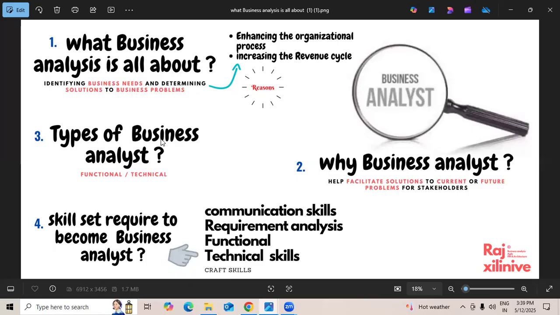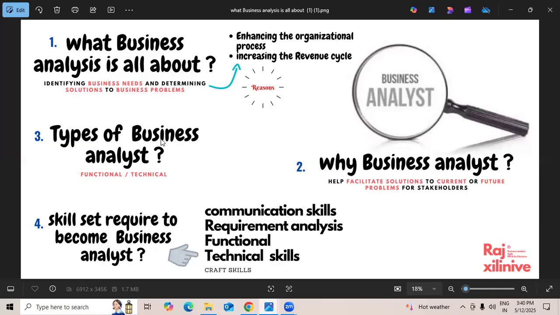C stands for communication skills. Communication is not only verbal. Verbal communication is only one medium. Apart from that, you must be good at written communication skills, because there is a lot of information you receive from different people, different sources of information you are gathering. So there must be some structured format of data you prepare, because you have to make technical people understand simply. How can you do that? There must be some documentation you prepare.